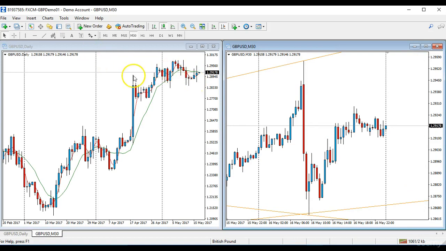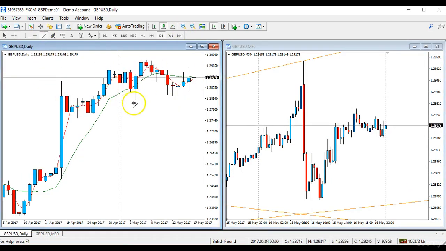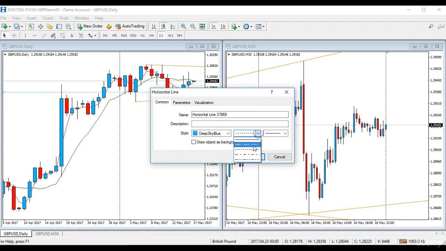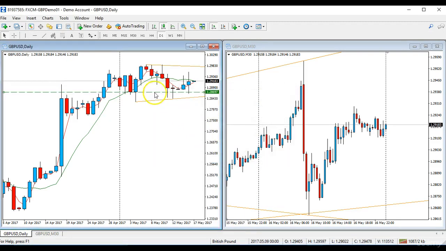So what we can see is, if I start drawing some lines here on the daily chart, price is actually moving sideways on the daily chart, and there isn't really momentum because price is crossing over. In fact, it's forming what we call horizontal support and resistance. If I draw that in here, this is what we call it when price moves up and hits a certain level, bangs up against it, and moves away and doesn't go through it. We call that resistance.